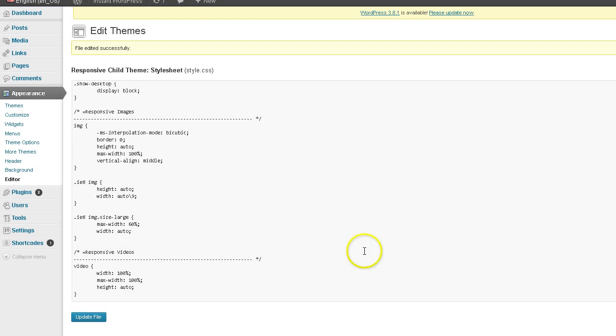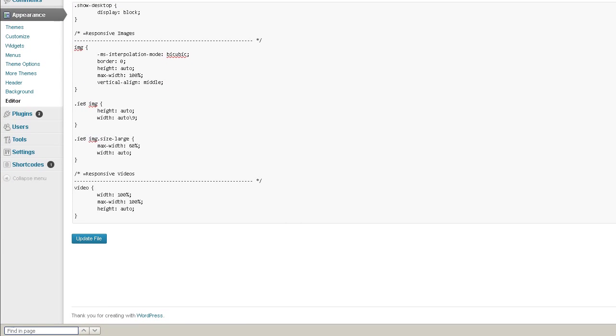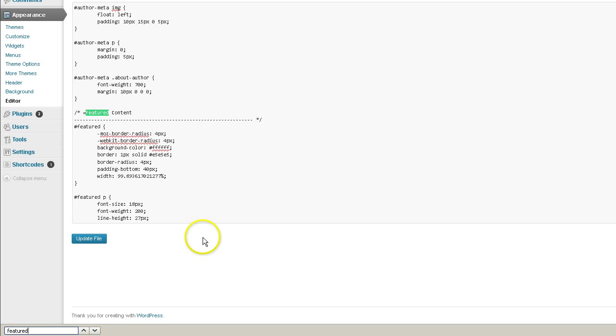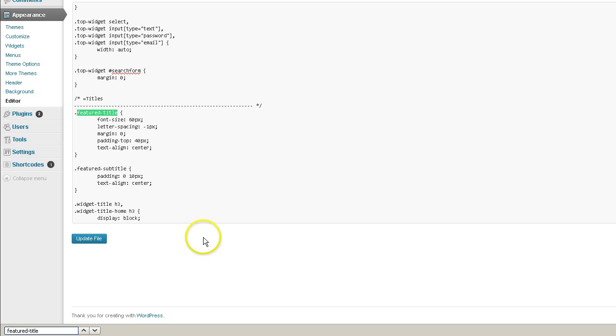Close my developer tool. If you press Control F, Command F, it will open up a find window. And that'll help you quickly navigate through this lengthy CSS file.